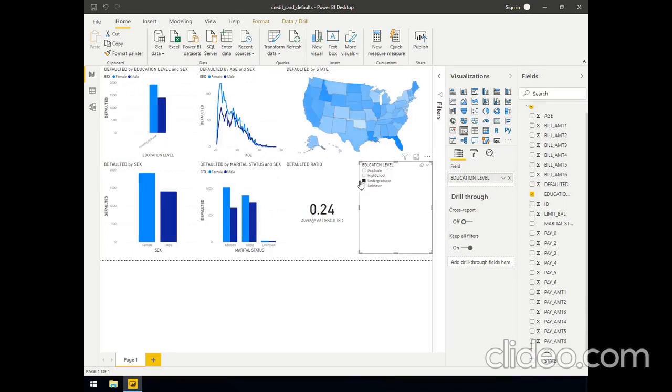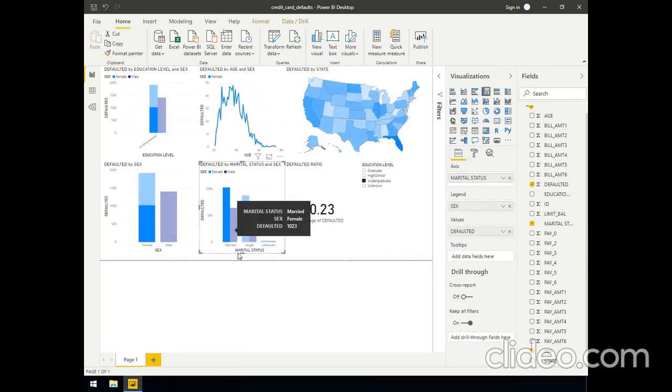So if I select undergraduate, then all the maps are updated and they will show me just the undergraduate degree holders information. And then you can have multiple slicers, and then you can have multiple options even from here. For example, you want to look at undergraduate degree holders who are also married and who are females. So if you select on that, then that data will be reflected in all of your plots.